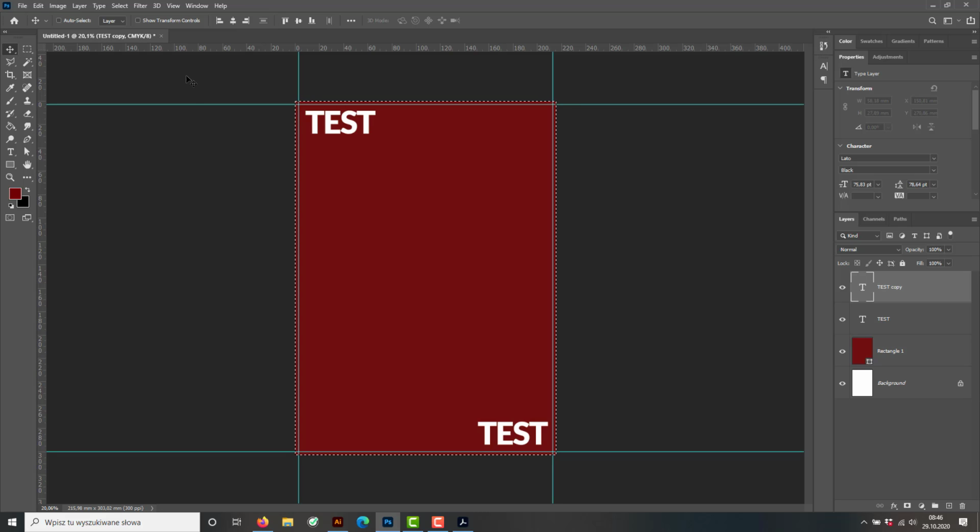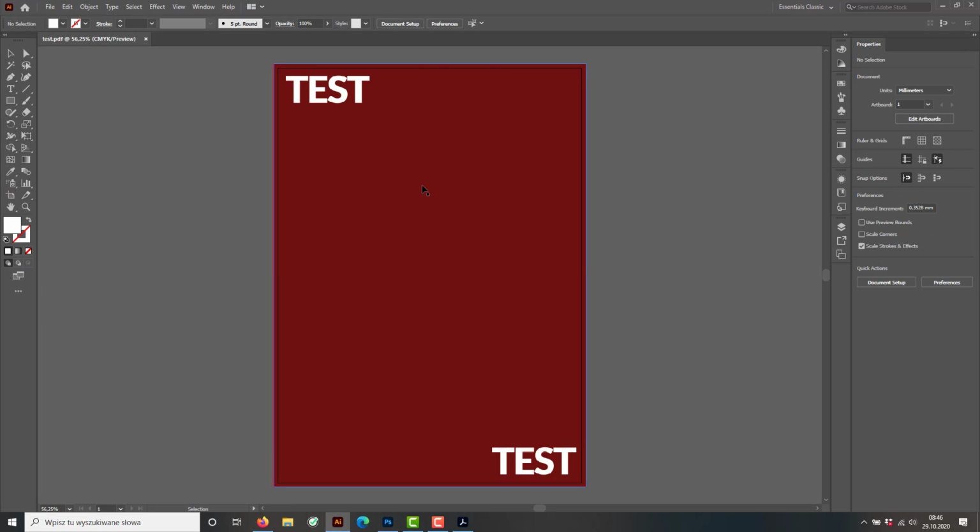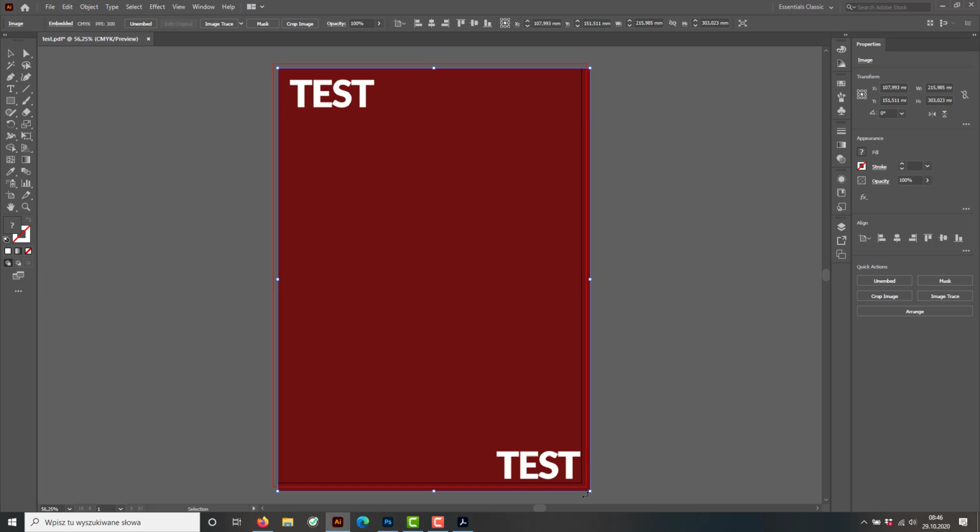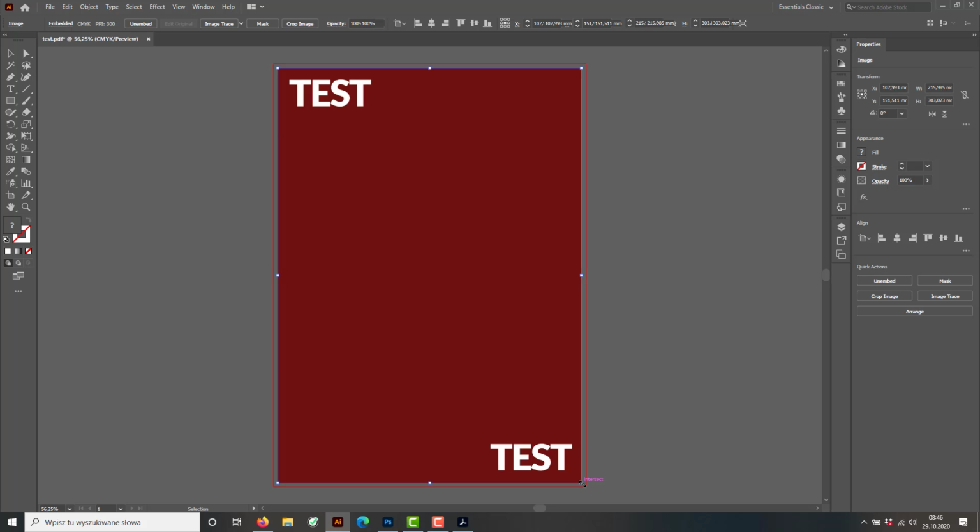If you, for example, create too small file in Photoshop and paste it in Illustrator, it will look like this. So you would know that, okay, I've got problem with this, I can correct it. So the method that I'm showing you is not perfect, but actually is one of the most forgiving ones, because you are able to see the mistakes during preparing file for printing.